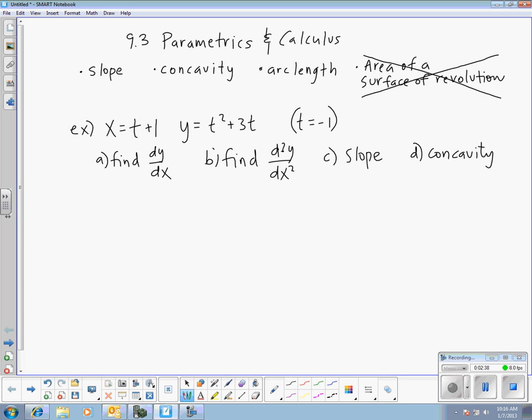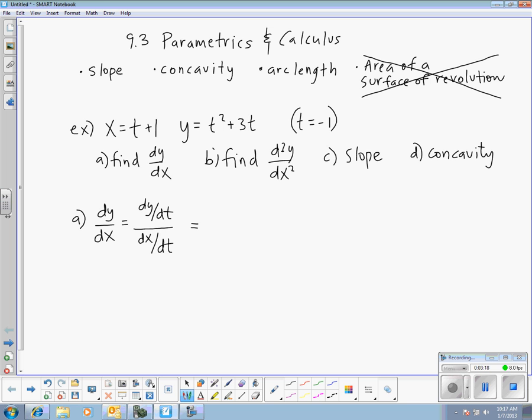The derivative of a set of parametric equations, it's no big deal. It's what you might guess it would be. dy dx is equal to dy dt over dx dt. So the dt's just sort of cancel out and you're left with dy over dx. So you just take both derivatives and put one over top of the other. That's it. So even though this is within an example, that formula needs to be in your notes somewhere.